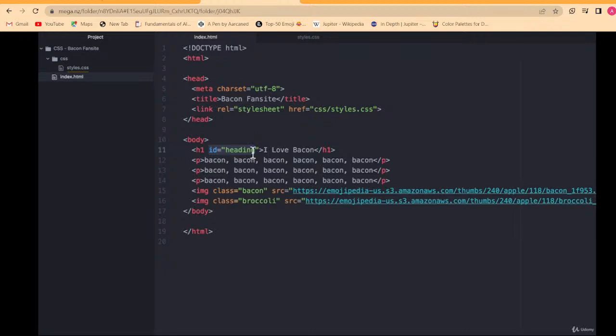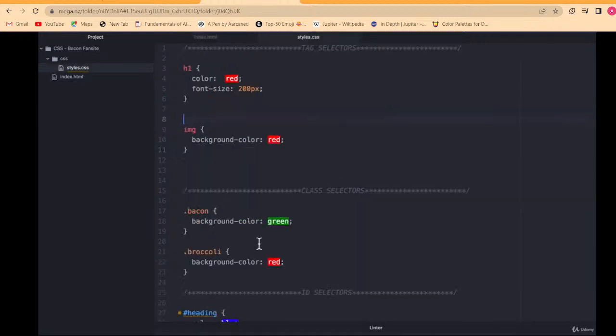The other similarity between IDs and classes, as we mentioned before, is that they are more specific than the tag selectors, and any of these styles will override any tag selector styles that are applied to the same element. The other thing that you'll notice is that some of these tags have predefined CSS styles that are applied by the browser. So for example, the H1.